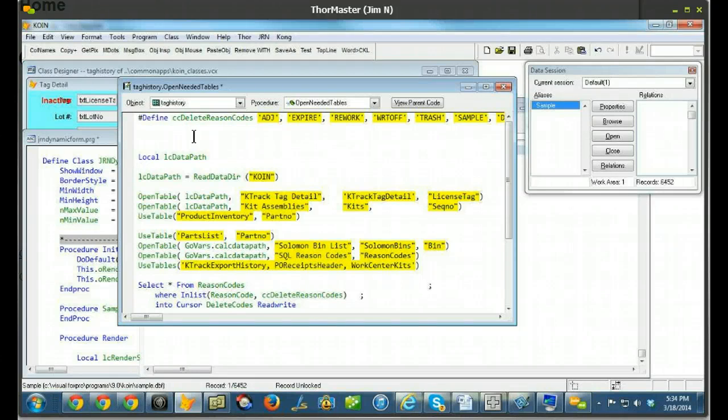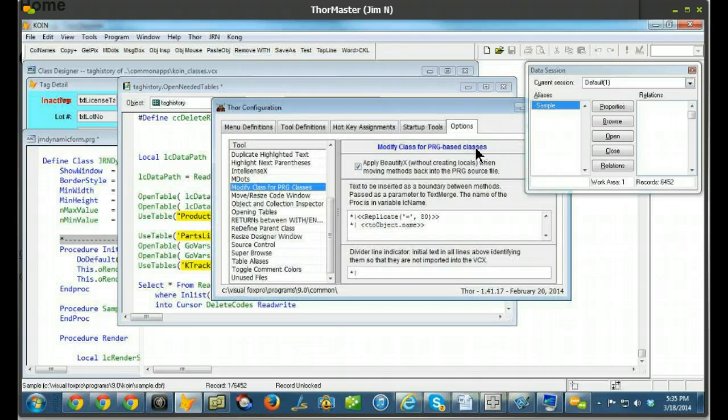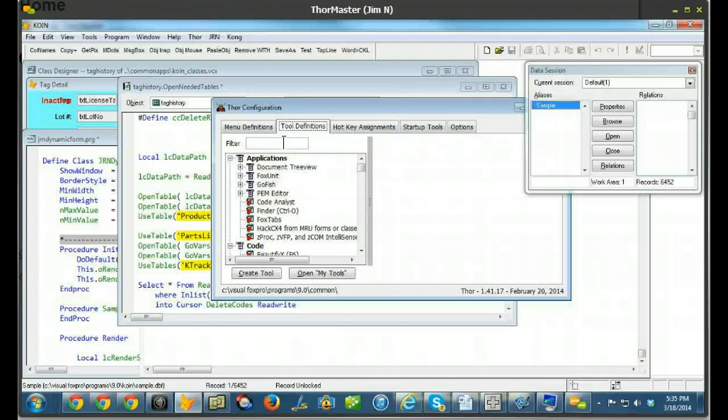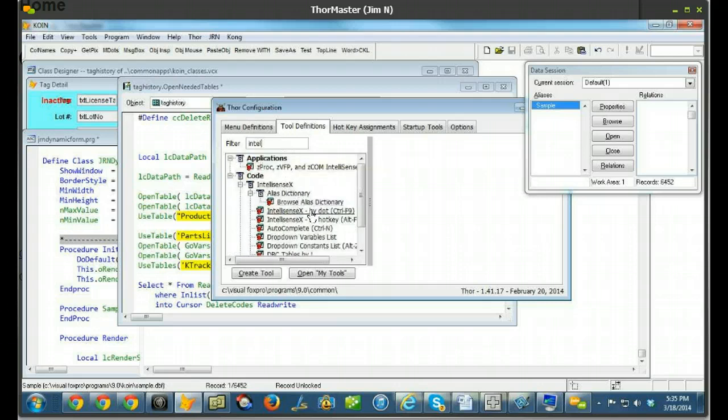We're going to go to Thor, and I'm going to go to the configuration screen, and I'm going to go to options. No, I'm sorry. What I'd like to do first is turn on IntelliSense. So here I have IntellisenseX by dot.